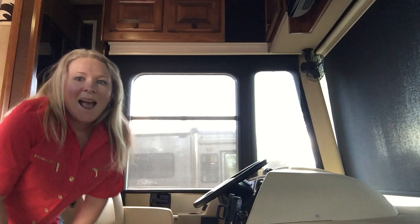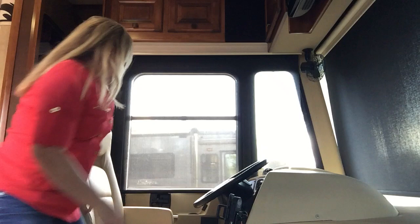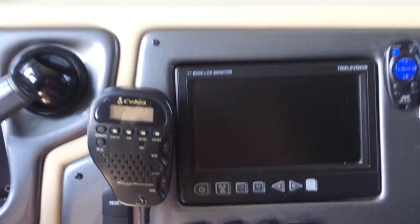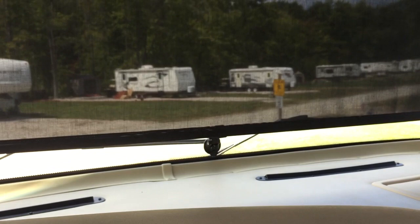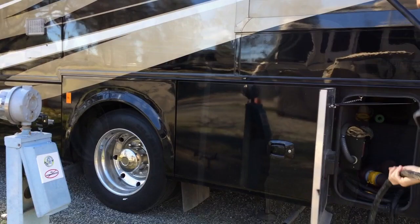And don't forget to bring up your day shade so you can see while you're driving. You can see our front day shade there — the black one — and it's just as easy as pressing a button. Easy as that. Last couple of things we'll do outside: turn off the power, and then make sure you lock up all the bays. So we're done.